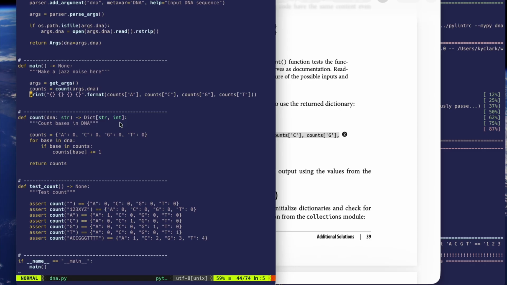It still kind of makes me uncomfortable, because I know that if something were to change about this function and I didn't initialize these, this code would now be prone to failing because of a key assertion. But I know for this limited function, because I wrote all this, that it's going to work. So this is another way: I'm back to calling the format function of a string and passing in these values. Mostly because I want you to see many different ways of writing the same kind of code. They all work.